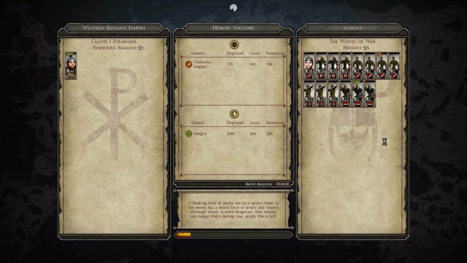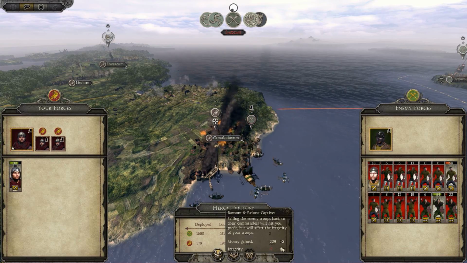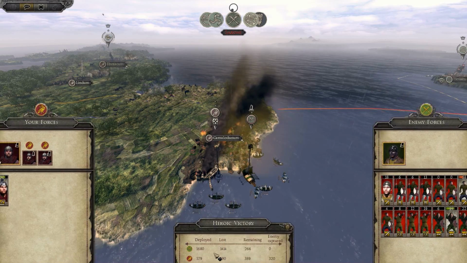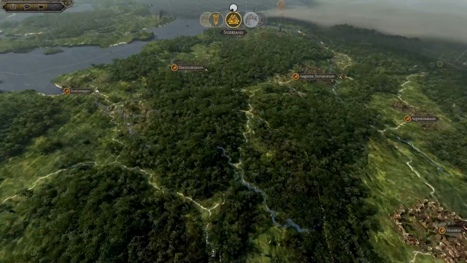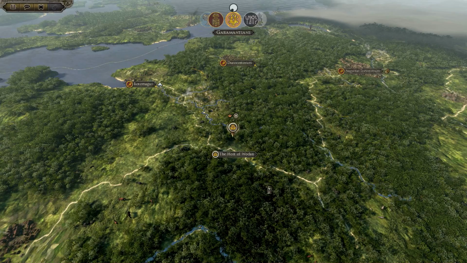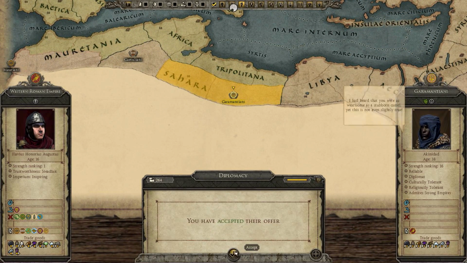Good first turn. Let's sell them off. Although that's bad for integrity. Although the victory is pretty good for integrity, so let's sell them off. Yes. It's not much, but it's something. It will pay for, you know, one unit. I want them dead. We beg for a treaty between our... Yeah, I'm cool with that.